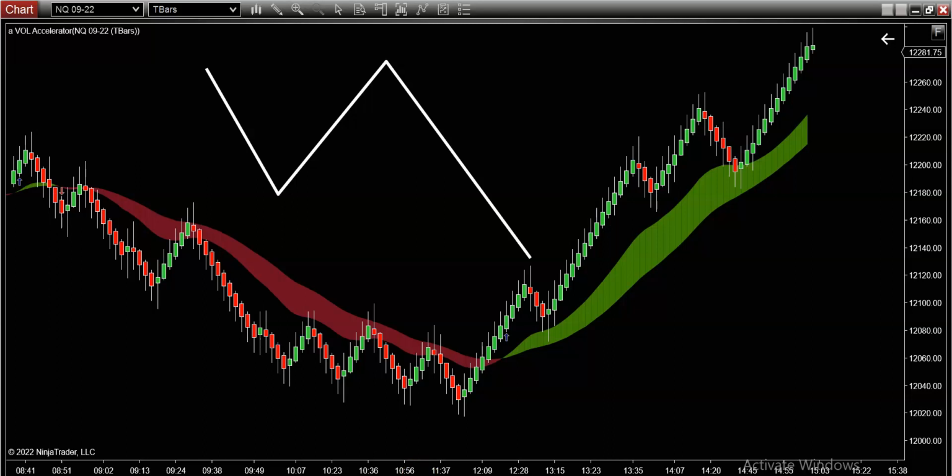And how this works is you're first waiting for the volume indicator to turn a certain color. In this case, let's go with red because that was the indication today of a huge sell-off, right? So it turned red somewhere over here. But you see how the market also came back up above the color, you understand? And let me get this out of the way here.